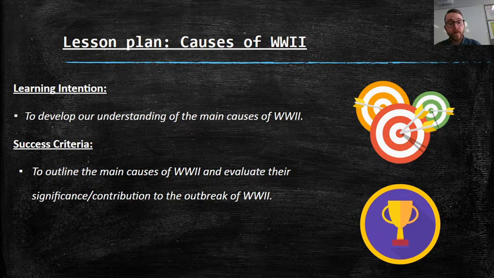This lesson we are looking at developing our understanding of the main causes of World War II. We're outlining what those main causes were, and also evaluating how important and significant they were in contributing to causing World War II. So we'll try and rank them: this is the most important cause of World War II. You will find that a lot of the causes are connected, so it's a difficult question to answer, but we'll do our best.